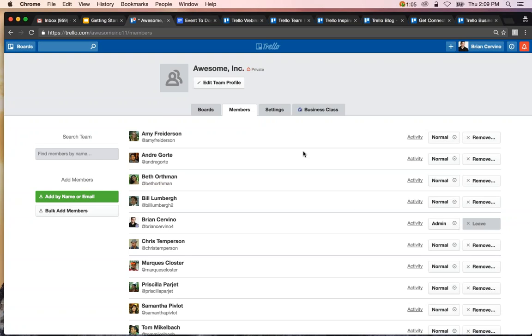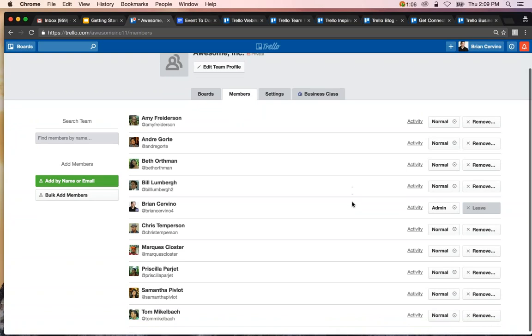So I'd highly recommend when you create a team to also add additional admins. As the team creator, I am the admin for the team. However, just in case something happens, maybe someone needs to be removed from the team, or more members need to be added, I'm the only one that can do this as an admin. So what I'm going to do is make another member of my team an admin, just in case for some reason I'm not available to help out.